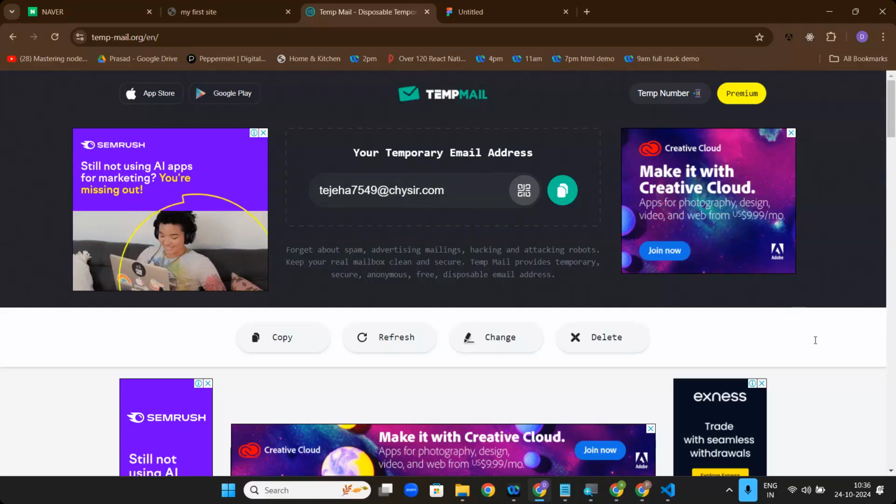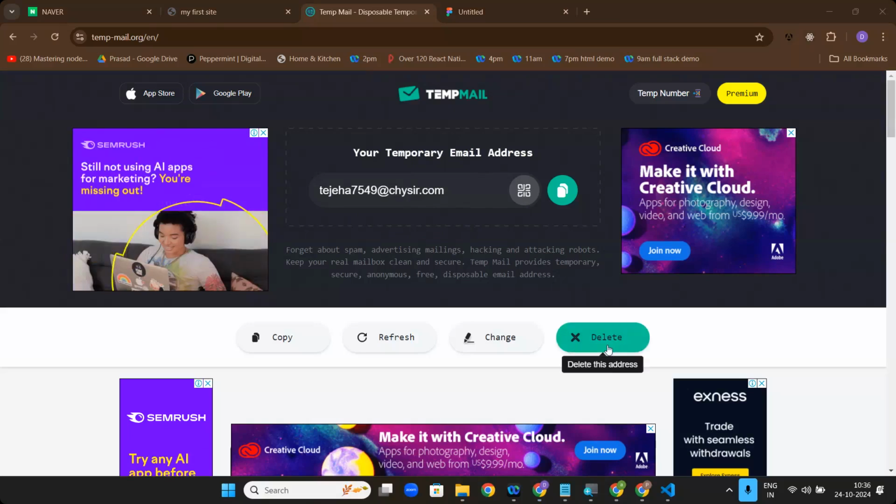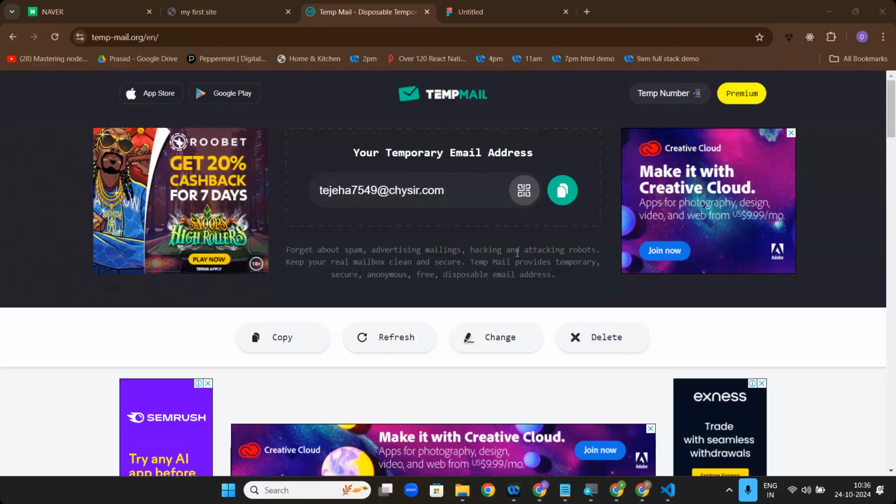How long does this temp mail remain accessible? It will be accessible until you delete it, actually. But the problem is, for example, after 10 minutes I close this temp mail tab, then you send me one message. If I open the temp mail, it will not be there. Are you getting my point? It's not like a regular mail. Like on this point, I went to Swiggy and will get one OTP, then I will use it.